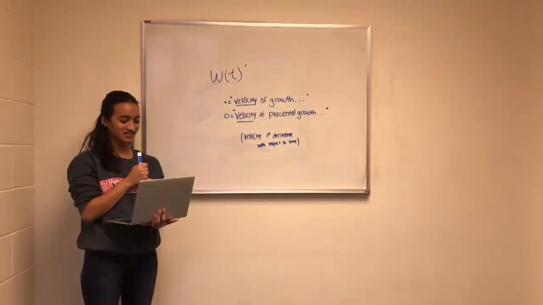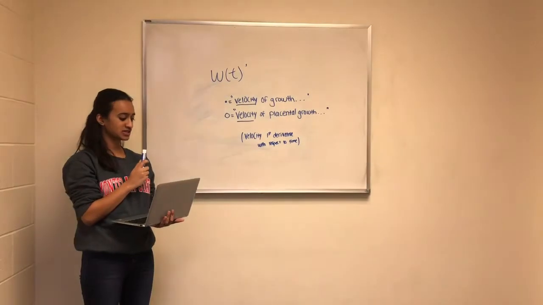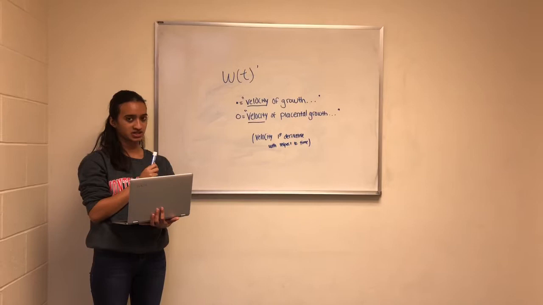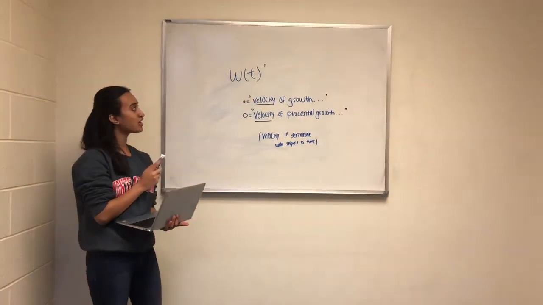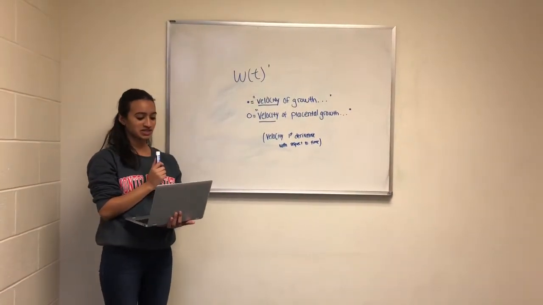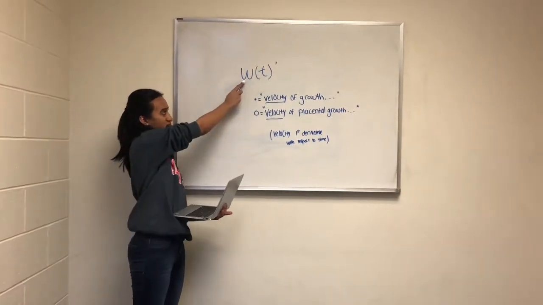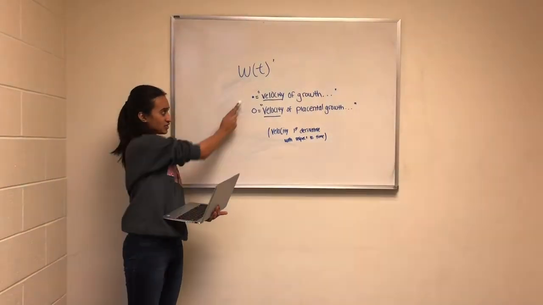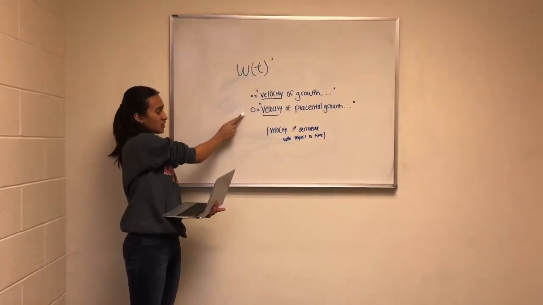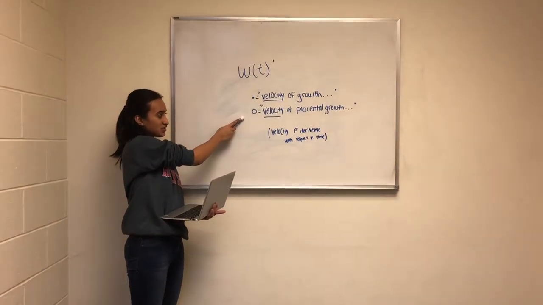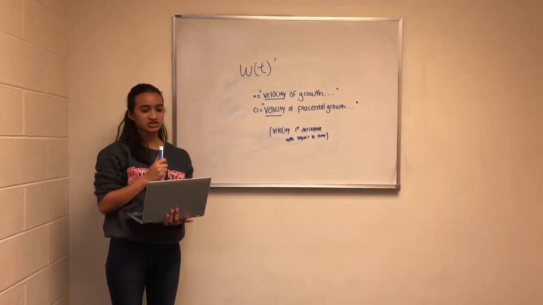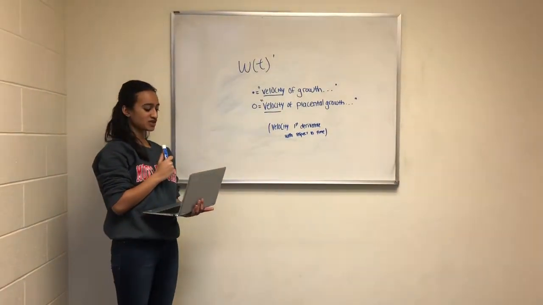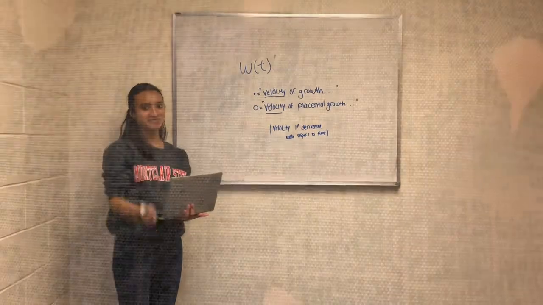Number 1 asks us to determine whether the data is presented in the form of W of t, W of t prime, or W of t double prime, and explain why. The graph on page 103 is presented in the form of W t prime, the first derivative. We know this because the graph says for the closed circles it's the velocity of growth, and for the open circles it's the velocity of placenta growth. The graph's description shows the velocity of both circles, y prime. Velocity is the first derivative of the position with respect to time.